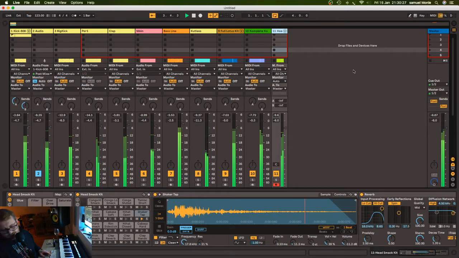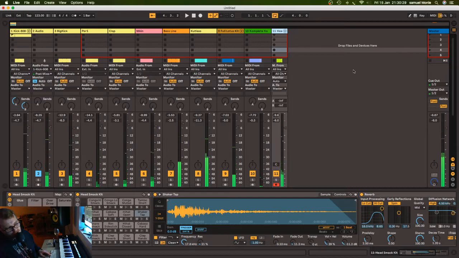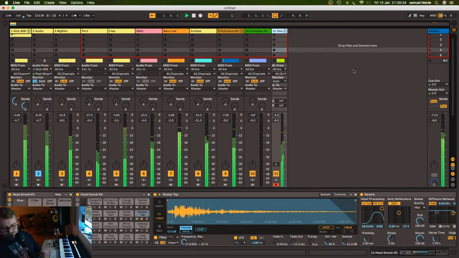Right, so on my APC, I'm going to start switching things off and on as I go along to get a feel of how a song will go. This is how I do it.